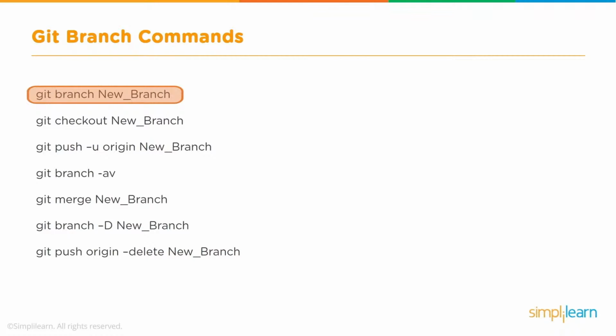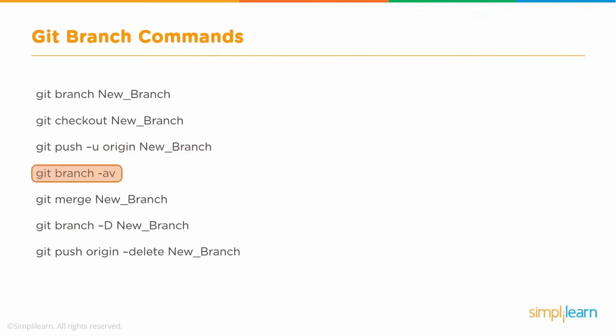Once you create a new branch, in order to get into this branch, you would type in git checkout and the name of the branch. This would automatically switch the file system snapshot between different branches. Now the branches that are created are by default created on the local repository. In case you want to push any specific branch onto the server, you would have to issue a command git push -u origin and the name of the branch. So this will ensure that the contents of the new branch are pushed onto the server.